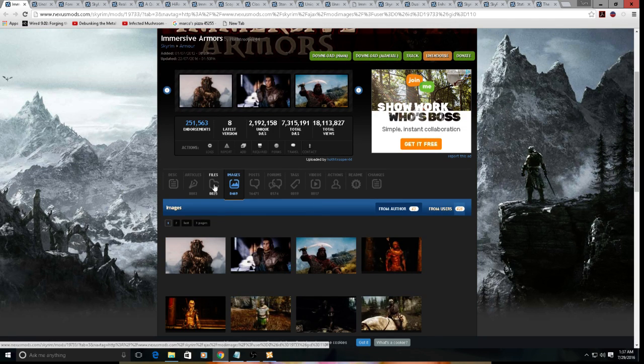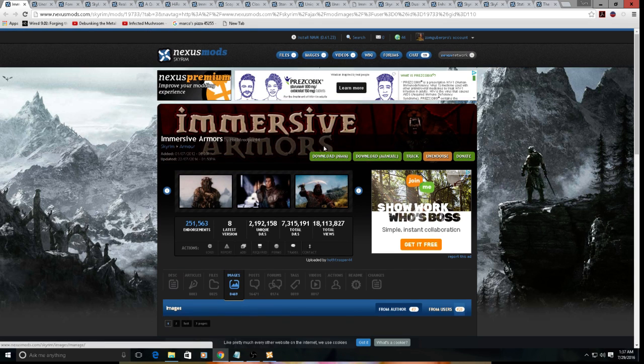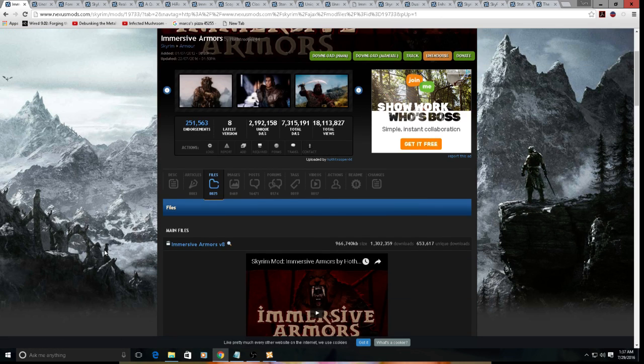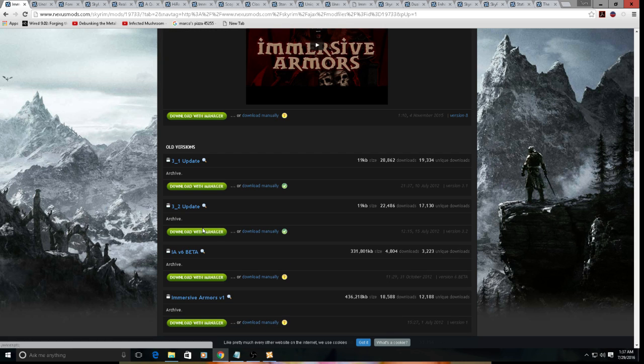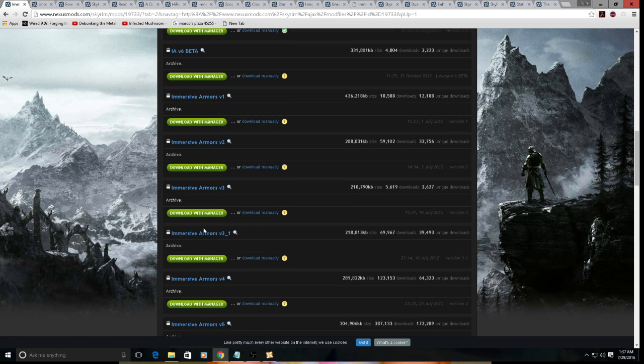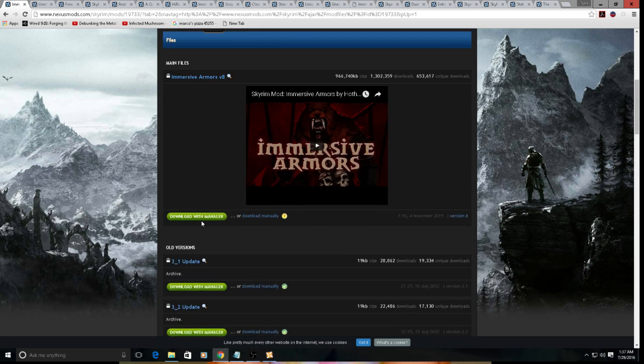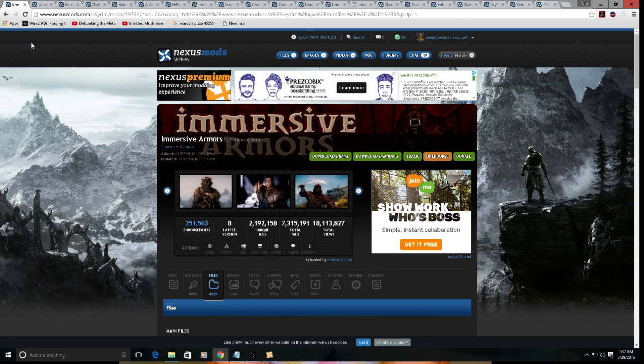So if you're slightly advanced, instead of taking the internet's word for it, you can select some different options here for what it is that you would prefer. If you like the older version of the mod before the update or something, you can make all those choices here for yourself.